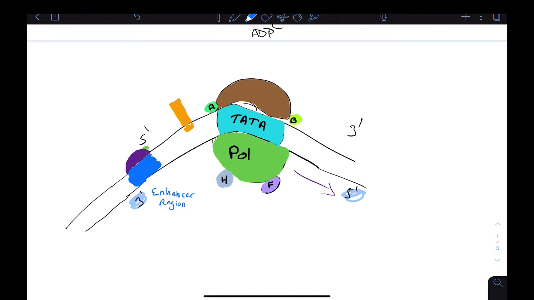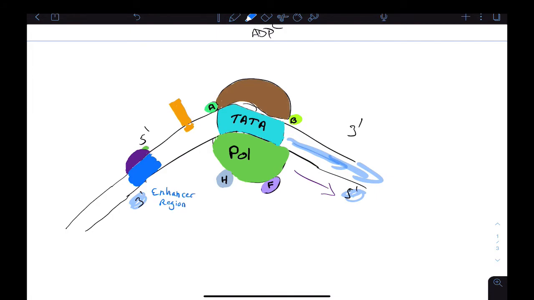The other thing we talked about is that in order for polymerase to attach, it needs all these transcription factors. We need to have the TATA box, and then this thing can proceed, or it may not proceed. Whether polymerase will start to transcribe or not, in other words, will it escape the TATA box and move forward? Whether that happens or not, that's the process of regulation.